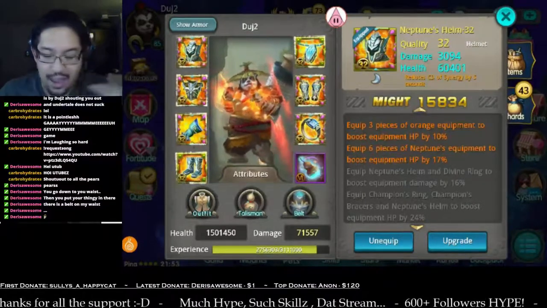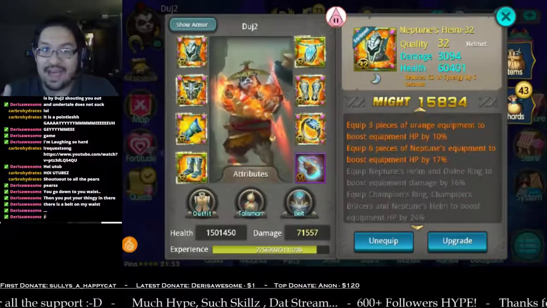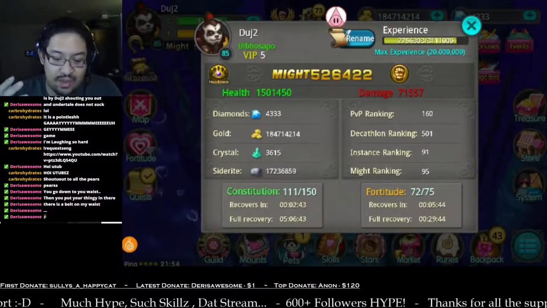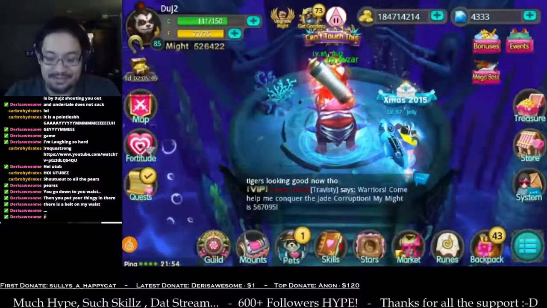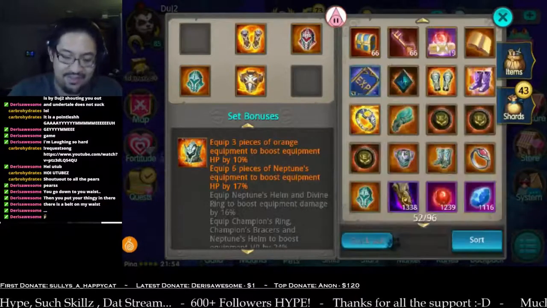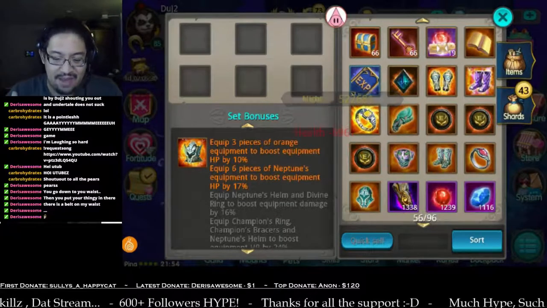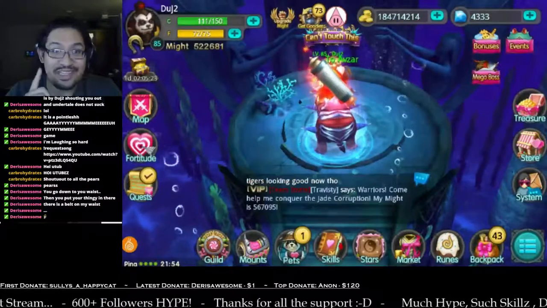So what we're working on today is we're going to go one by one and see what I have. I'm not really that interested in HP anymore, just because of this. I have 1,501,450 HP right now, so I'm good on HP, and we're going to get rid of everything. We're going to go to my belt and take everything off. Boop, boop, boop, boop. My damage went down, my might went down, my health went down, but I only lost 6,900 health. That's not bad. So what we're going for now is damage.